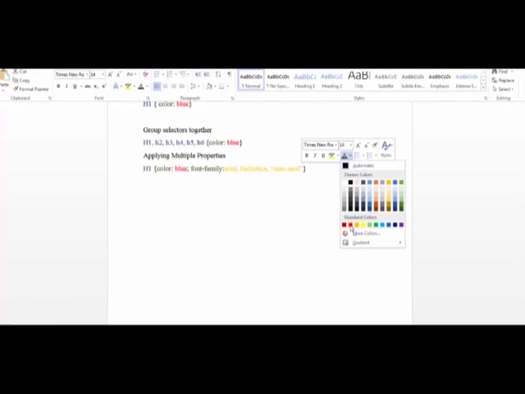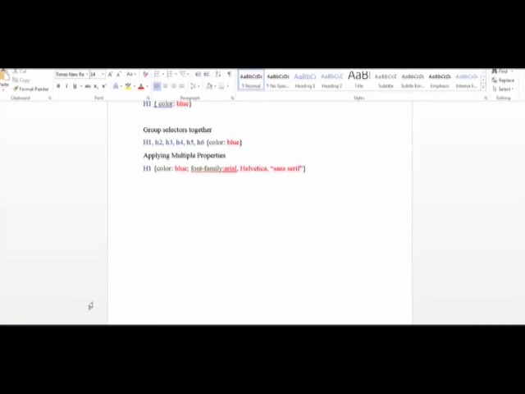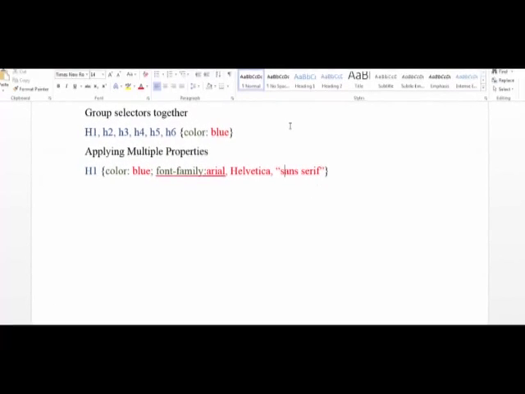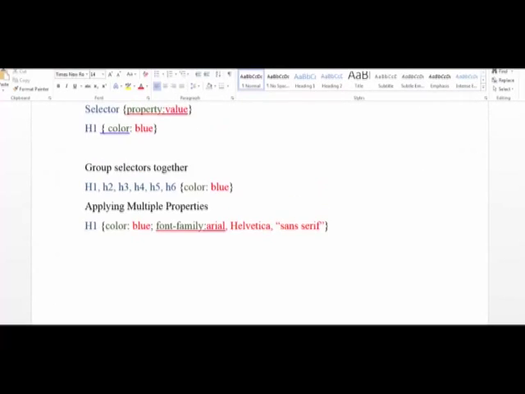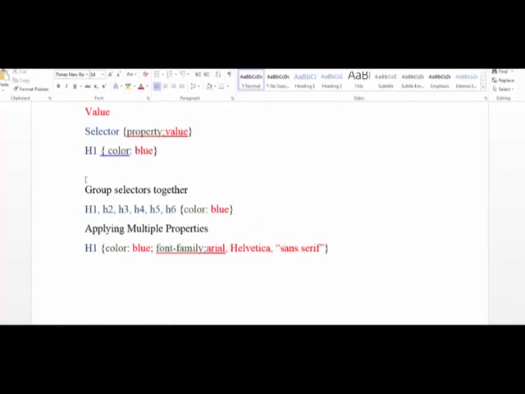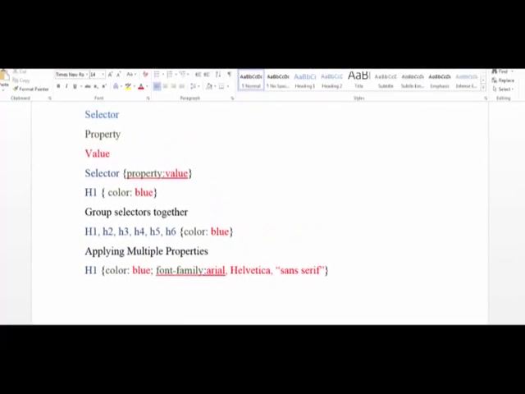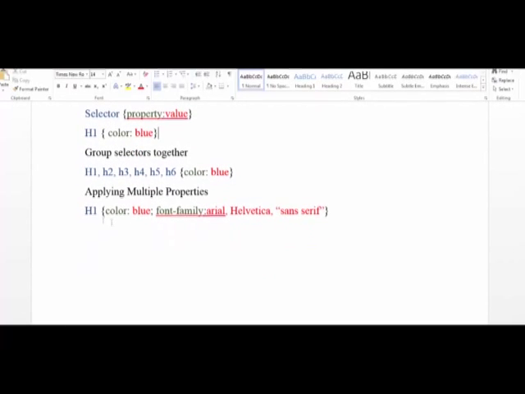Simple, easy. The same thing going on again and again. Are you able to see this clearly? Let's hope so. Yes, I think it should be clear now. All right, great.